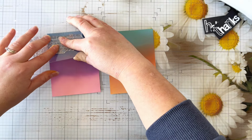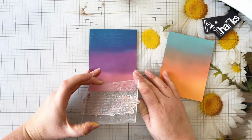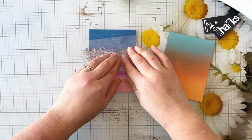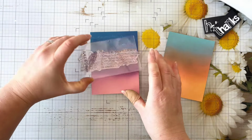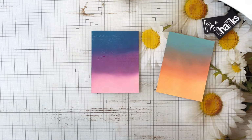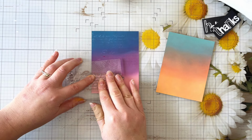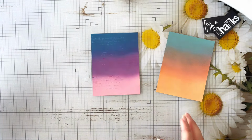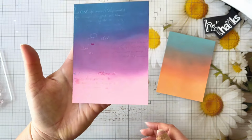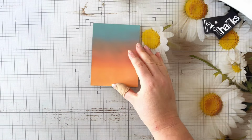And so what that's going to do, because the Distress Oxides are water reactive, the water on the stamp reacts with the inks, and then it lifts some of the colour, so you get a really subtle background effect. And I think this is such a fun way of getting a little bit of text on the background without adding anything else to the card. Of course, you could do some tone-on-tone stamping if you wanted to, so you could use the same Distress Oxides to stamp with. But just look at that, you can see very subtly you've got that lovely little bit of interest in the background.